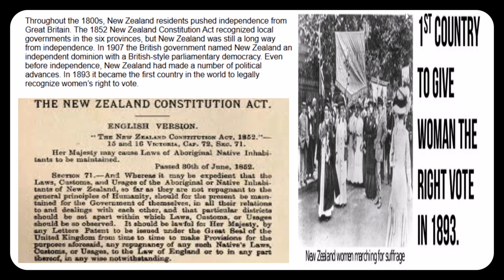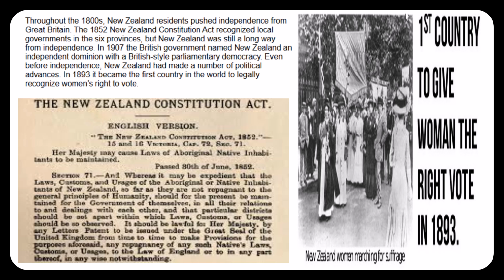Question number 8. What did Australia and New Zealand achieve after World War II? Their full independence. Question 9. How did Australia and New Zealand shift their alliances after World War II? They loosened ties with Britain, so they became less close to Britain, and they became closer to the United States and to Asia. Question number 10. What was the purpose of the ANZUS Pact? It was a treaty that was meant to guarantee protection and cooperation among America, New Zealand, and Australia in case of military threats in the Pacific region, like in the Pacific Ocean.